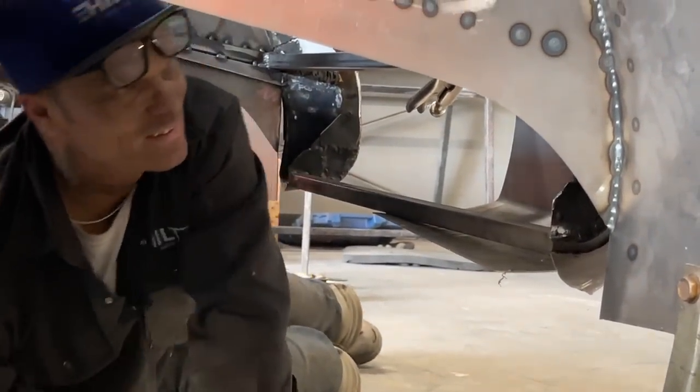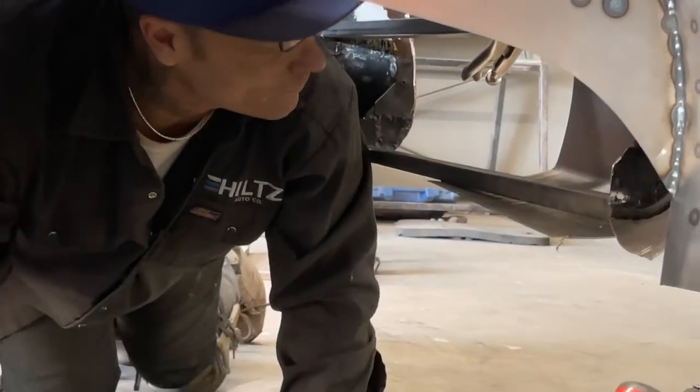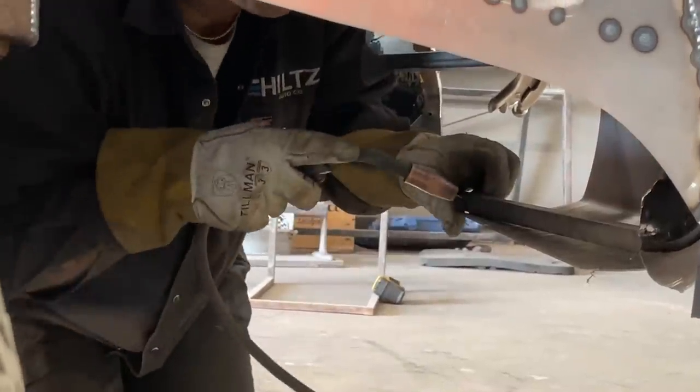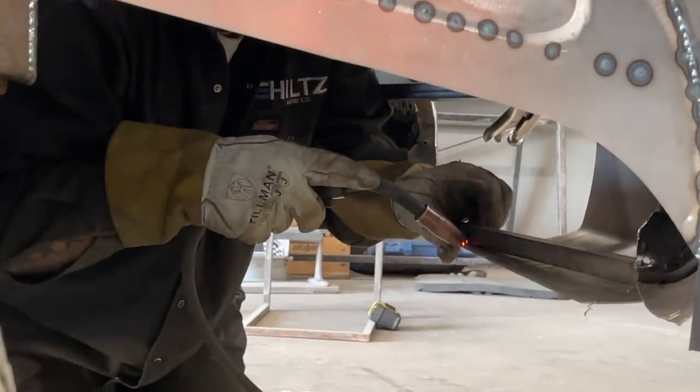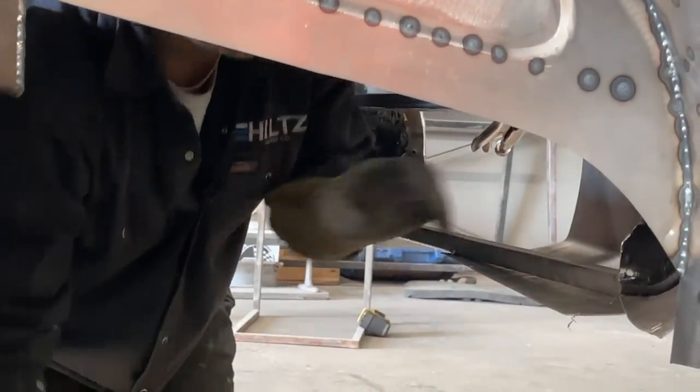I'm getting my helmet on. Get out of here anyways. Can he do it? Just put your brain to it. I think we're tacked. Sure we are.